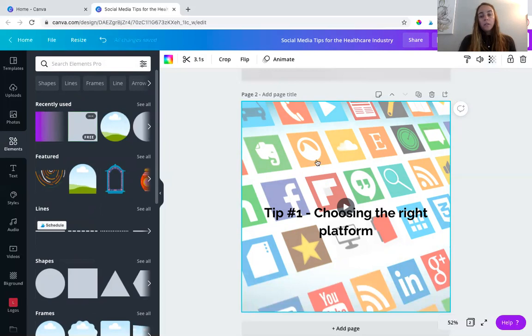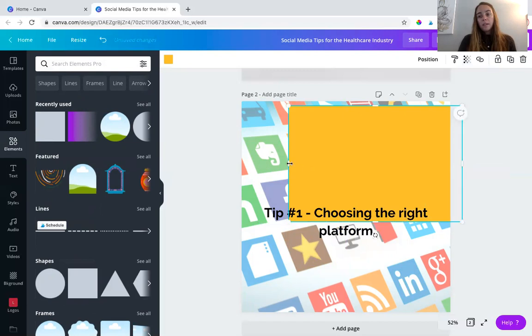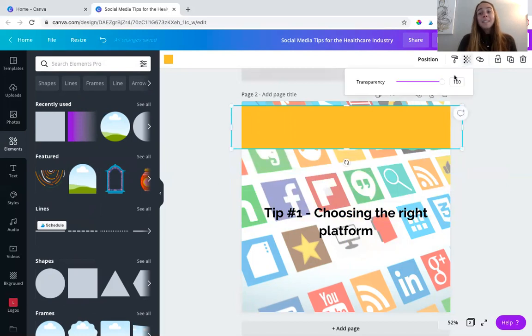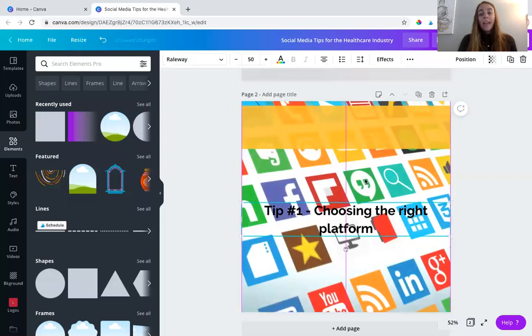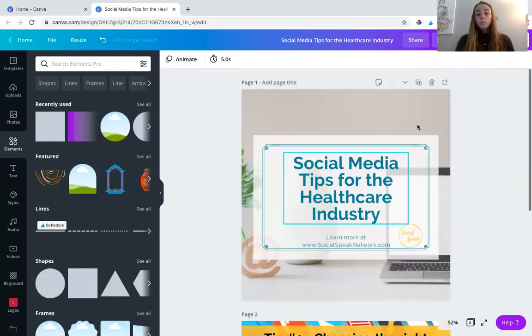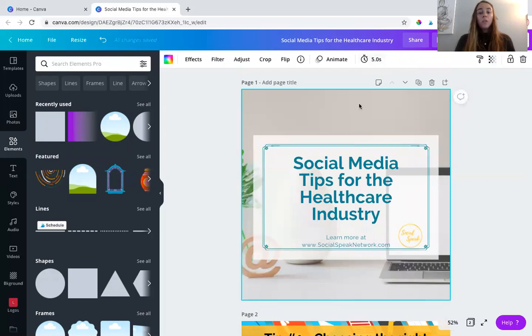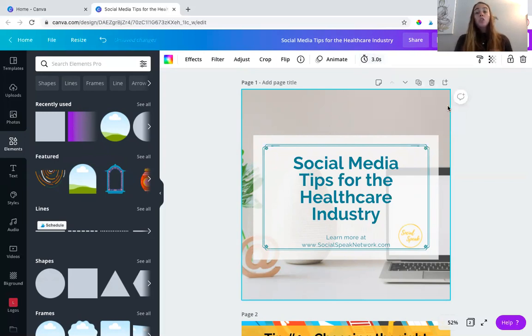I can also come over here to this elements area, and maybe I want to add a box, but I'm going to make it this wide, and I'm going to bring it up, and I want this to be a little transparent and the video not to be transparent anymore. I want that to be full, and then I'm going to bring up my content, okay? So here, if you click onto the background image, I want this to just be 3 seconds. It doesn't need to be 5 seconds long. So right now I have a 6.1 second video.